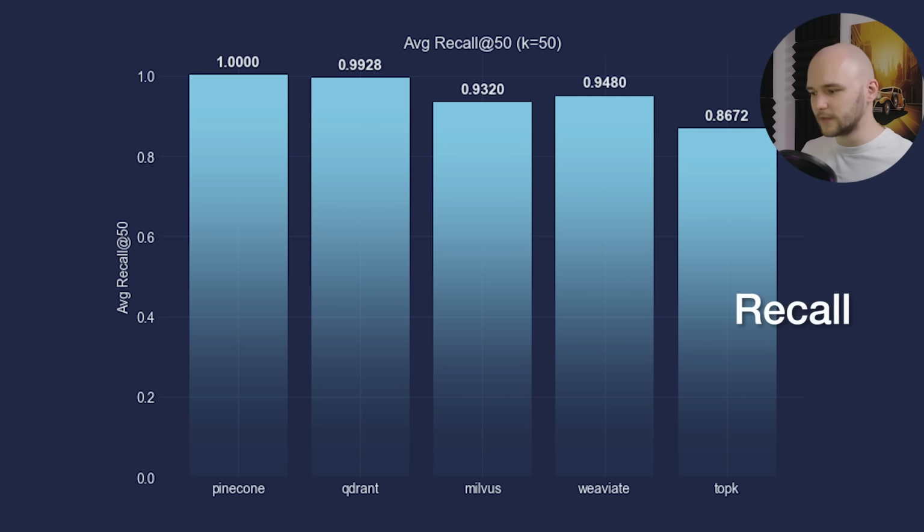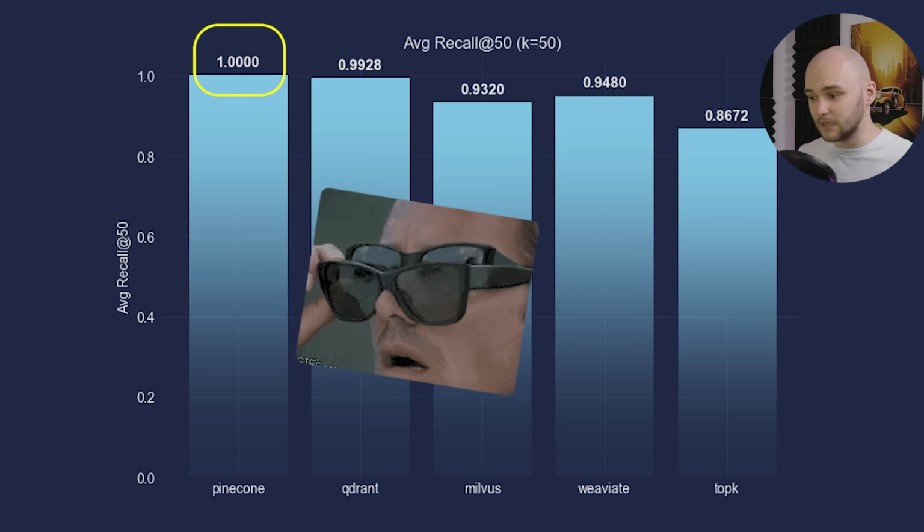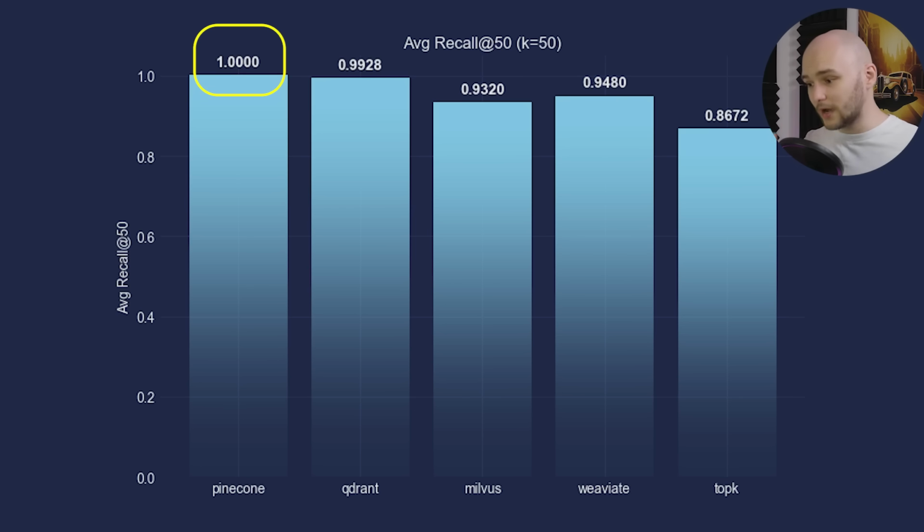And here we want to specifically look at the recall from the top 50 results. So look at that. Pinecone got an absolute score of 1, which in this case means 100%. This is insane. I actually had to double check my code to make sure it's not a bug, but no, indeed, Pinecone got 100% of the results right, even with 50 search results. So although Pinecone is slowest at queries per second, it always seems to retrieve the most accurate information.